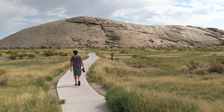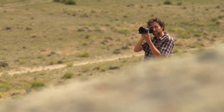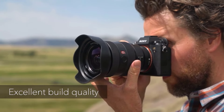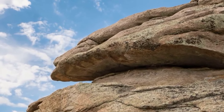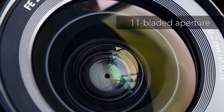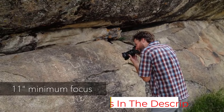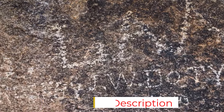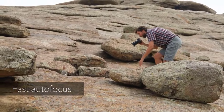The autofocus of this lens is fast and essentially silent — a plus if you shoot video or will be photographing in quiet spaces like churches. Unfortunately, there are no focus or depth of field scale markings on the lens, which means you can't focus at a specific distance as easily. However, there is a customizable focus hold button on the lens body. The lens can focus as close as 11 inches — no macro, but it does allow for nice detail shots with good background separation, especially thanks to the f/2.8 aperture.